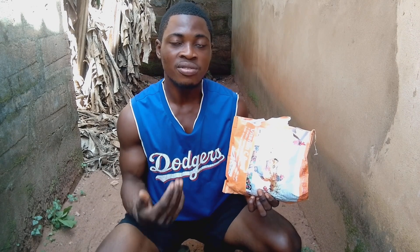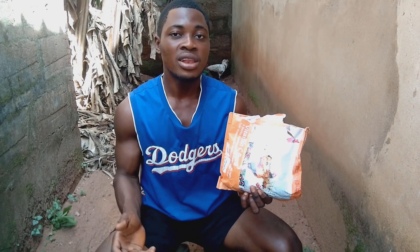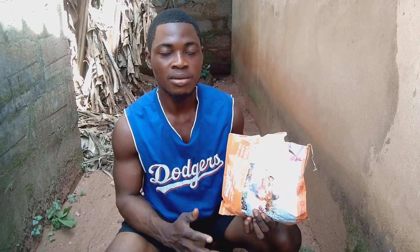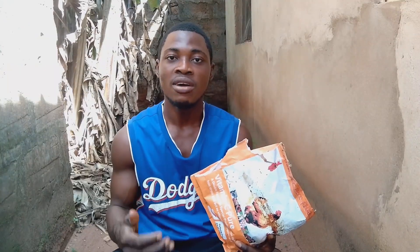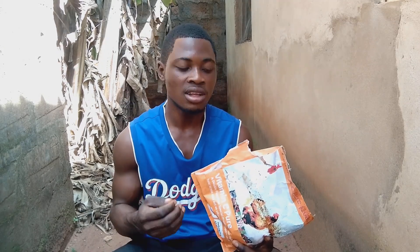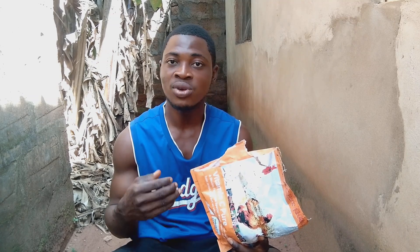This vitamin is quite costly — they have ones of 2000, 3000, and 5000, but this one is 12,000. It depends on the type of vitamin you want to use, but the contents are not the same. This one has high content and it will help those chickens to lay more eggs. This vitamin in particular usually helps to fight heat stress in chickens and helps to prevent those chickens from pecking each other. After I am done giving them this vitamin for one week, I withdraw for one week and then give them the next two weeks.